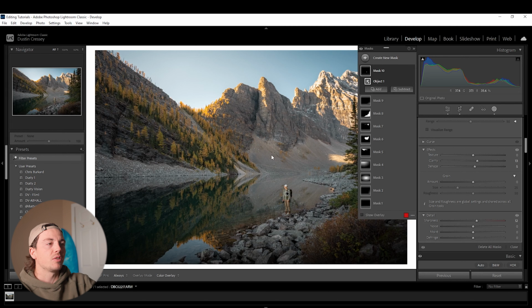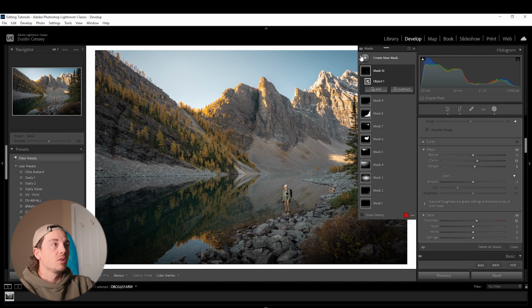Now you'll see a lot of different creators are using these tools differently, but that's each their own, and there's different ways to get the same effect. So if you've tried something and got a good result from a different technique, you're more than welcome to do that and add that into this workflow here.